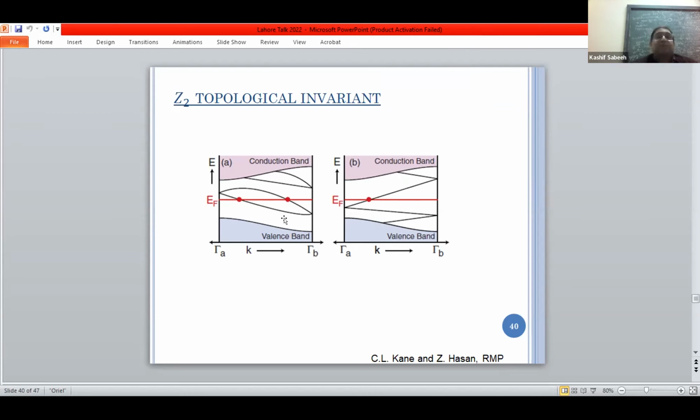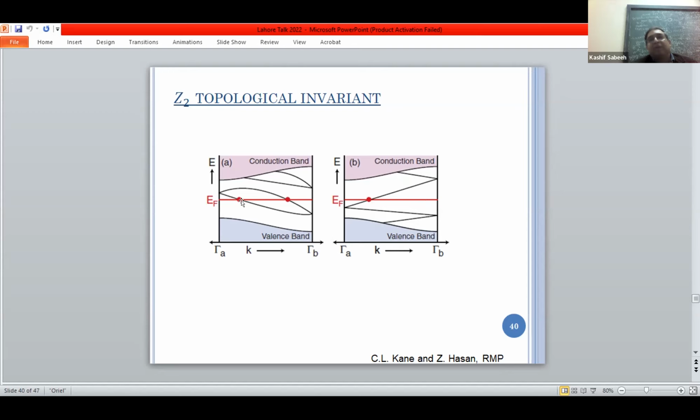Now, the basic difference between the left and the right panel diagram is this. If you have your Fermi level in the gap on the left panel, you can move the Fermi level, or if there are some impurities in the system, these surface states can move down such that your Fermi level will have no states crossing. In other words, it will become a band insulator, not a topological insulator. Whereas in the right diagram, there's no way that you can achieve that. Wherever you place the Fermi level in the gap, it will always cross these surface states.